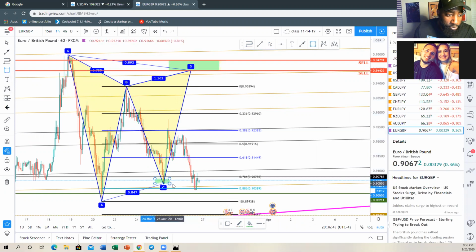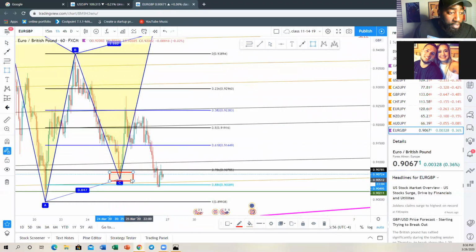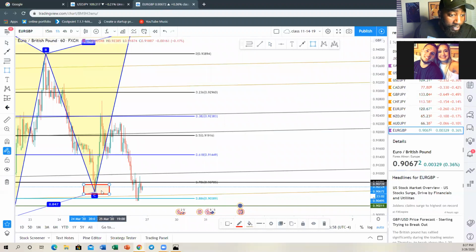Price was floating in the middle. This is why I say I don't like when price floats in the middle to try to buy it up. Yes, you could have made pips off of this, but if you're trying to hold out for price to get all the way up here to the top, you'd have been SOL. Because look at that, price is floating between 786 and 886. It didn't wick it. It just is floating between it.